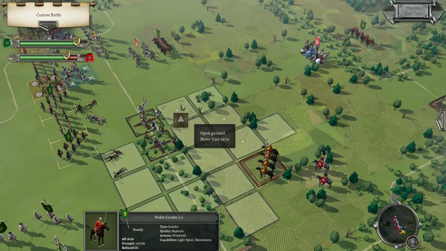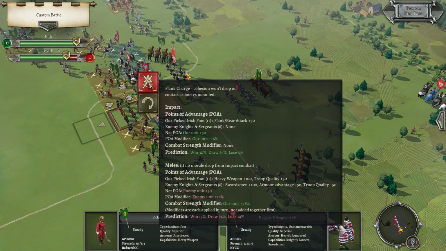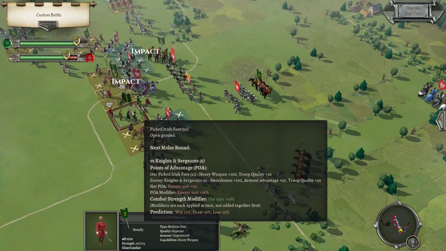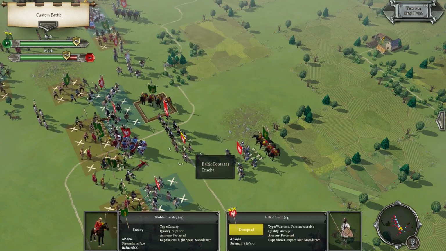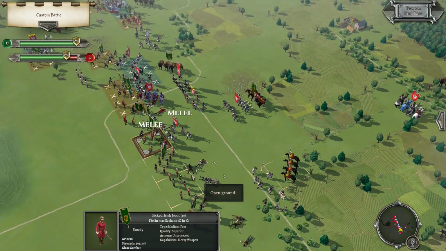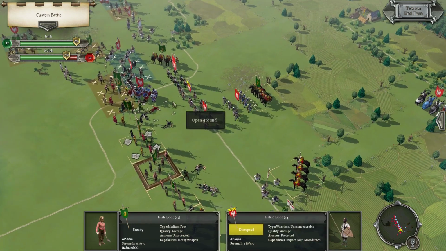Frag, delightful. Push on. Let's actually rear charge these knights, and then threaten a flank, which should force him to turn these picked Baltic foot away from us, which I would like very much. Good. Oh, this is just going to be a massive chain rout.